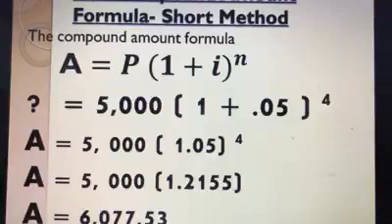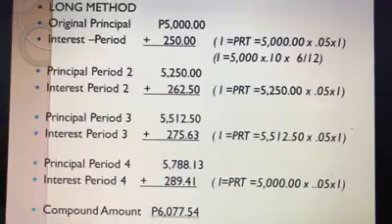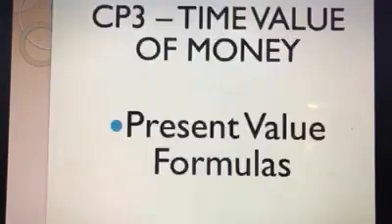So this value of A again will be the maturity value, which represents already the sum of the principal and the accumulated interest. So again, we're not going to go with this long method if we know how to use the compound amount formula. But as you can see, whether you use the formula or the long method, we're going to arrive at the same amount of compound amount, future value, or maturity value.